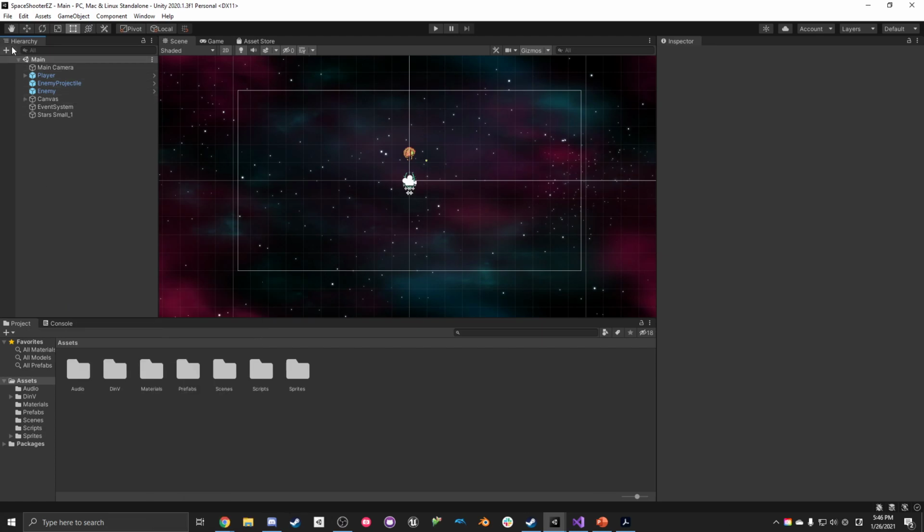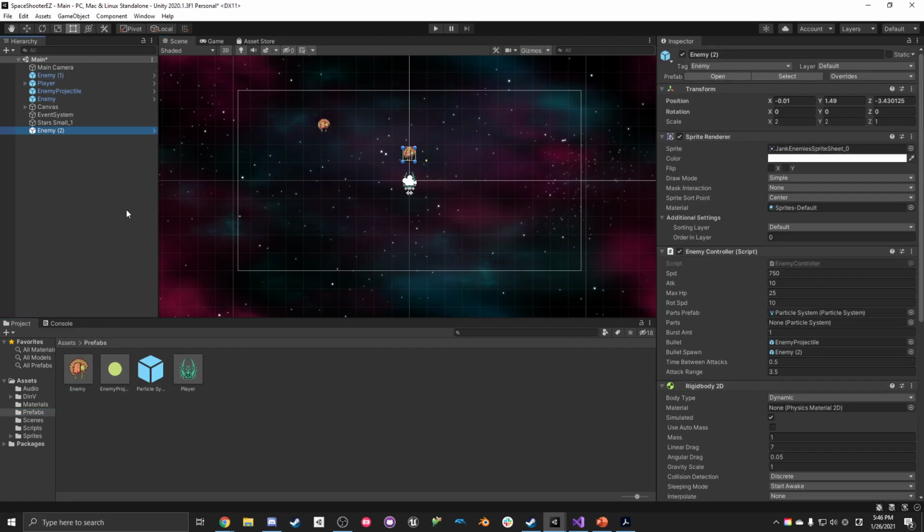Or you can go to the little plus up here and it'll give the same options. Or if you want to drag something in that you have pre-made, those are called prefabs, you can go to the prefabs tab. You usually have to make your own folders, but I already have mine set up. You just drag them into the scene and it adds the object for you.